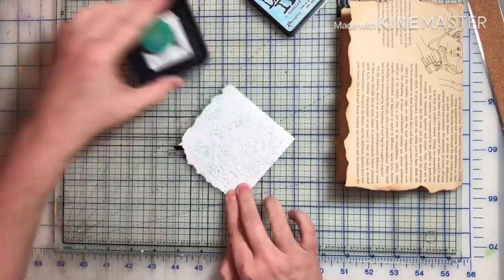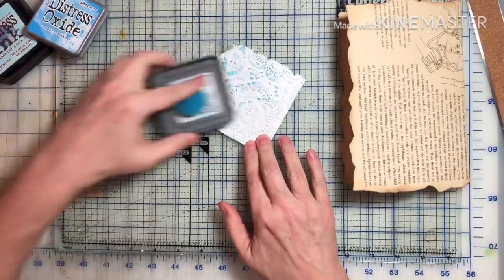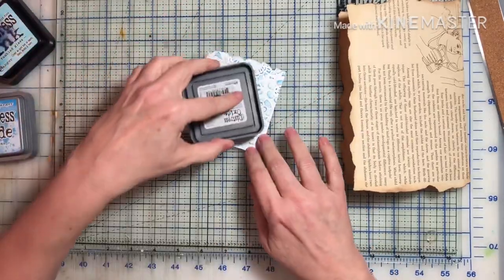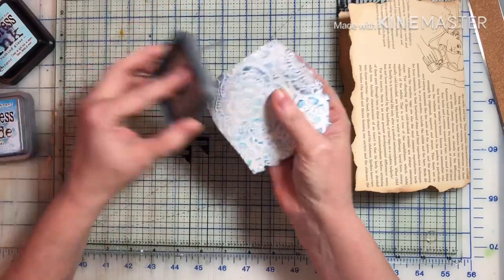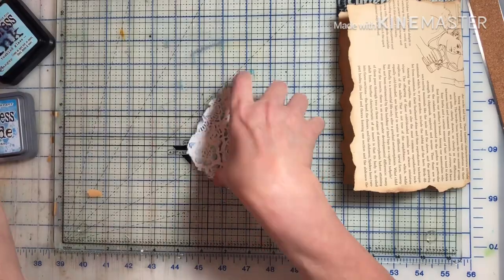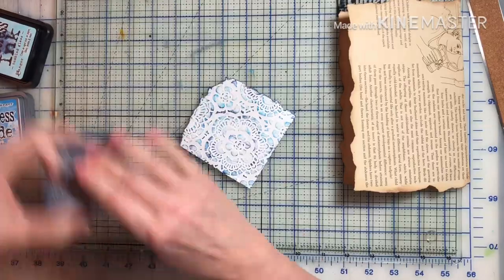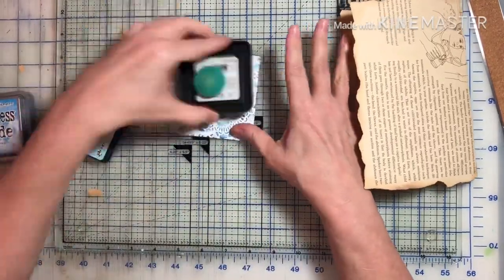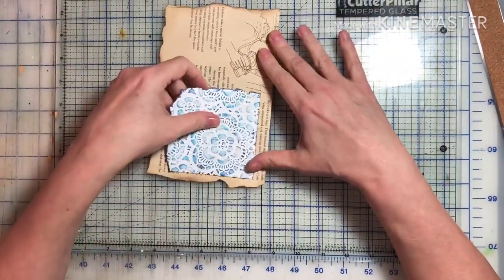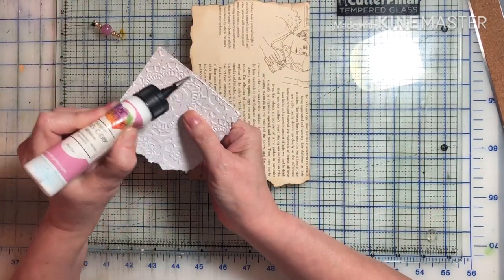Here I'm using a page out of an old gardening book. I ran a little piece of card through my embossing folder, and I'm using three different shades of blue to kind of go over it lightly and give it some color. It finally clicked in my head not too long ago that if you use more than one color, it won't look so flat. I think that's why I wasn't liking a lot of stuff I made — it was just one color. So I'm trying to learn to use more than one, and it does give it more depth.